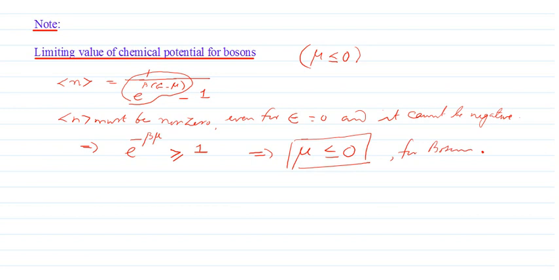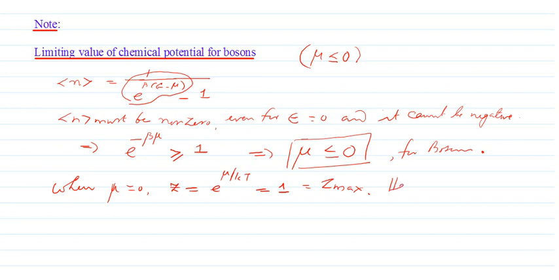And when mu equals 0, which we have already seen happens for photons, and it can happen at low temperature in the case of Bose condensation of other bosons, then Z is equal to e raised to minus alpha, which is e raised to mu by kT. So when mu is equal to 0, Z becomes equal to 1, and that is the maximum value, Z max.